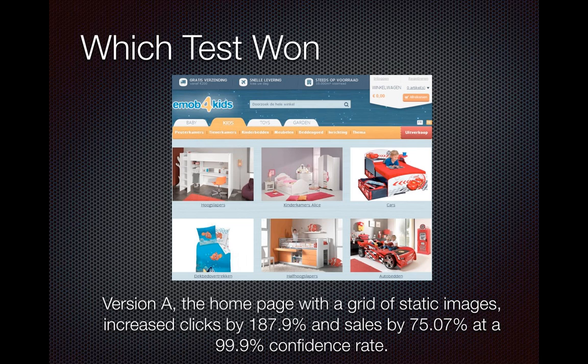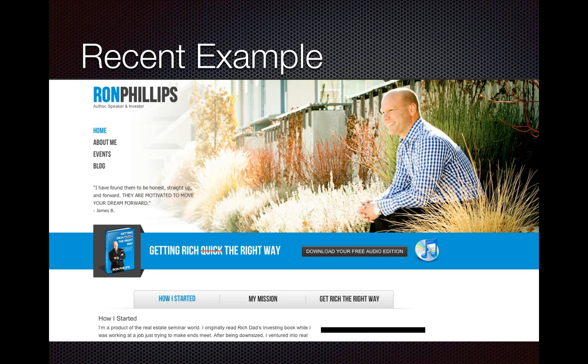So, bearing that in mind, I'm going to take you through an example, a client of mine. Ron Phillips is a real estate investment advisor and coach. We recently remodeled his personal website, and one of the things we did right after it was designed was put on Clicktale, one of the tools I told you about, to see what people were doing.